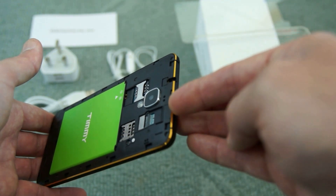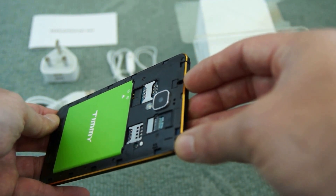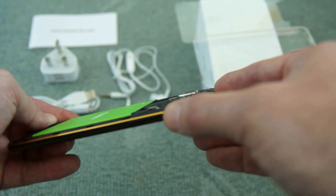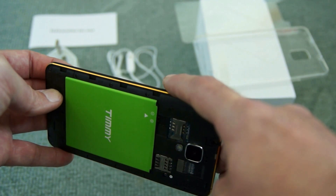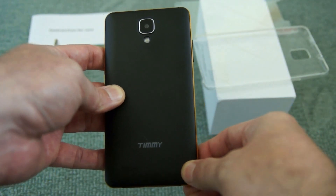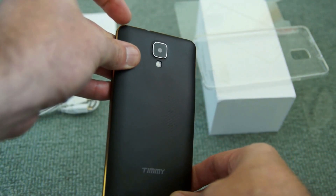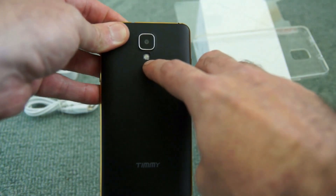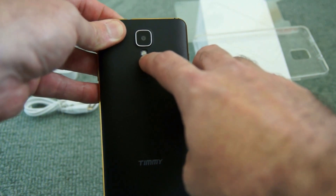Around the trim the bezel is metal, although most of the phone is plastic, it feels quite solid. There's a 3.5mm jack and a micro USB port for charging. The controls are the volume on one side and the power button on the other. The back cover is plastic and removable — there's a small groove at the top where you can flick it off. Beneath the camera there's also an LED light which helps for low light pictures and video, and you can use it as a torch as well.